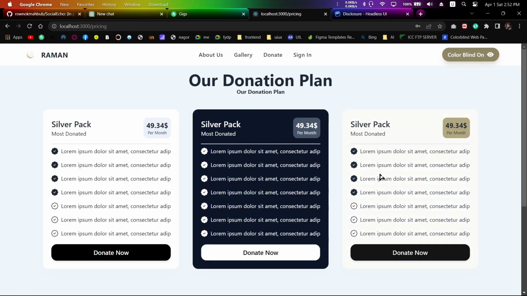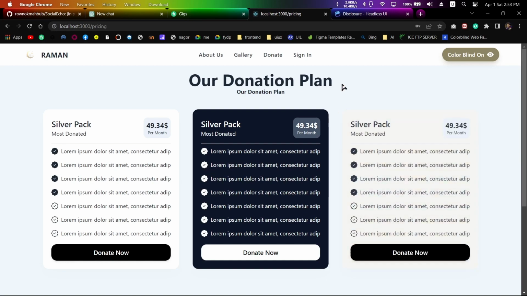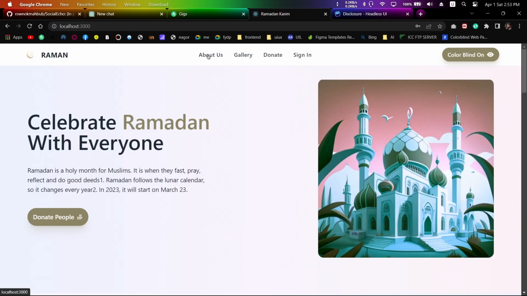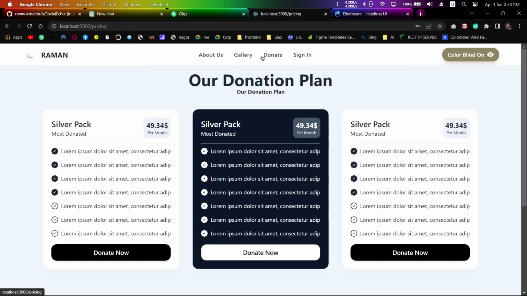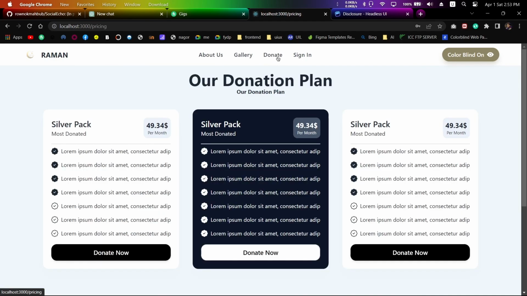I also use Daisy UI for this button, and it gives a minimal clicky animation. If you go from one page to another page, you can see the animations, right?